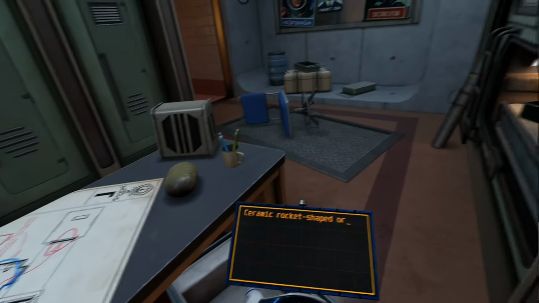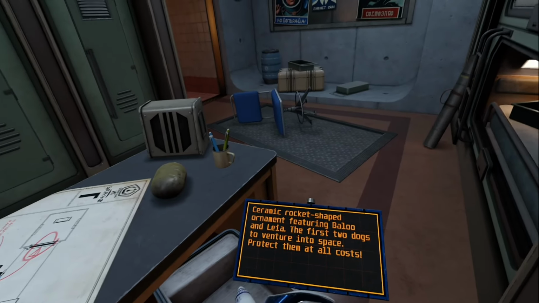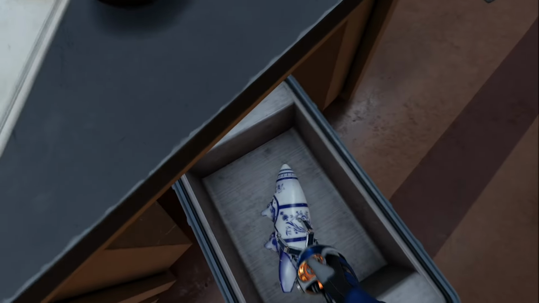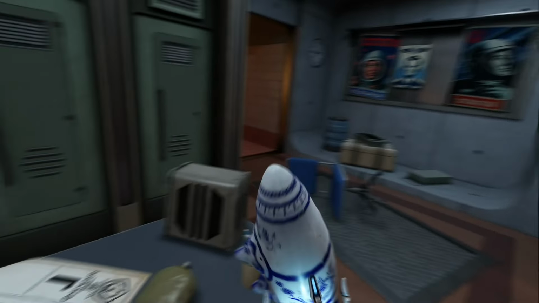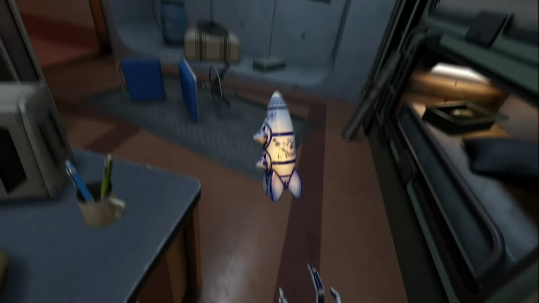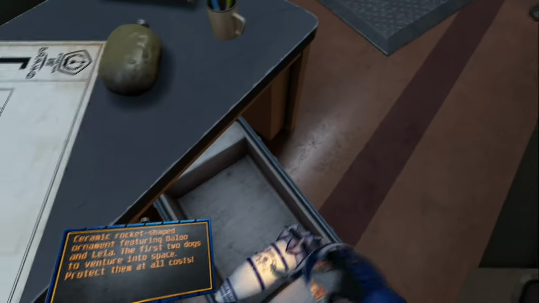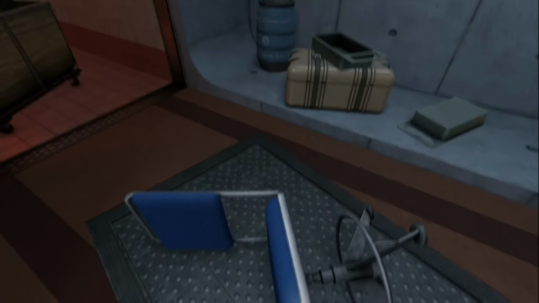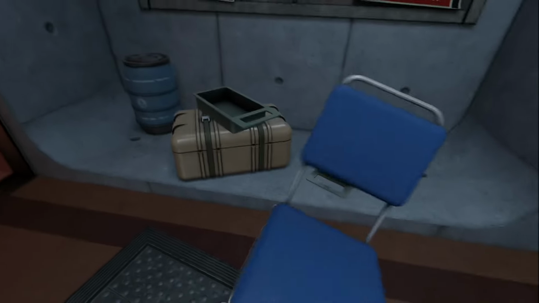What is this? Ceramic rocket-shaped ornament featuring Baloo and Leah, the first two dogs to venture into space. Protect them at all costs. Huh, what? What's the point of this? Does it have a point? You can't break it, can you? Huh. I don't know if that's right. Why is that vibrating? Stop vibrating! What is happening? Stop, you're freaking me out. Okay.